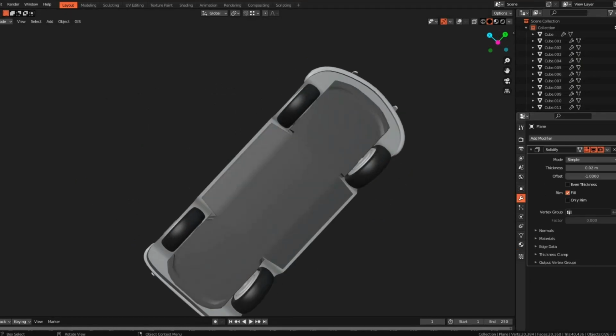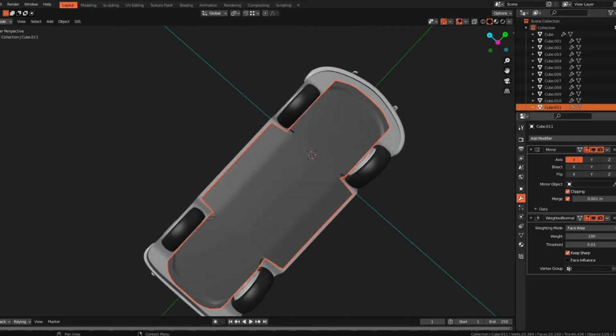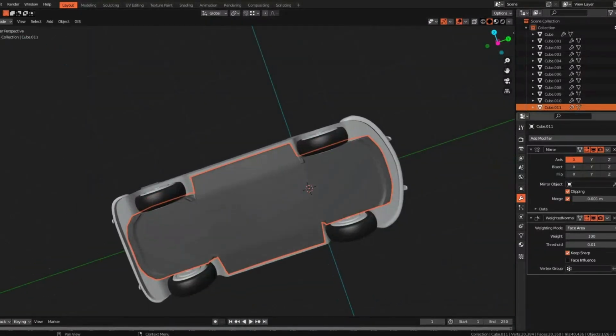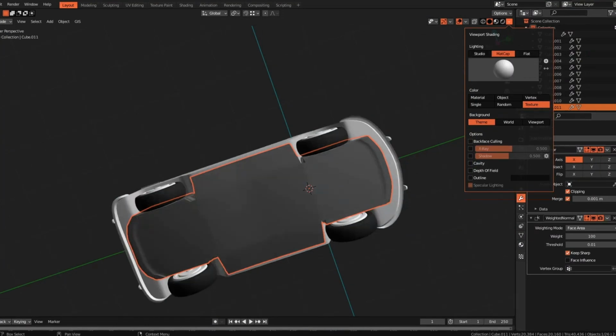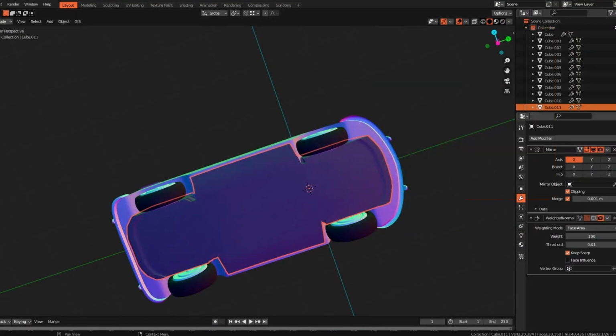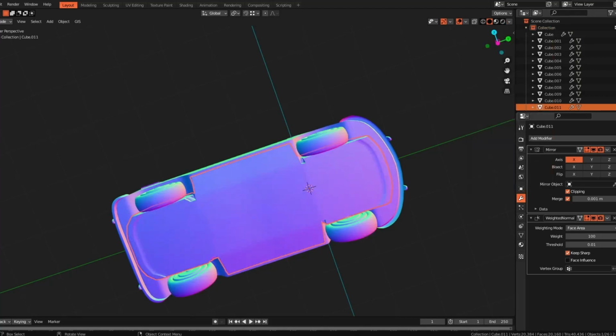I got the bottom to look pretty good, and after doing some weighted normals with a modifier, as you can see, it fixed up some weirdness that was going on for the bottom. And honestly, adding the weighted normal modifier can fix a lot of your problems if your mesh doesn't look good. See, it's even more noticeable right there, yeah.